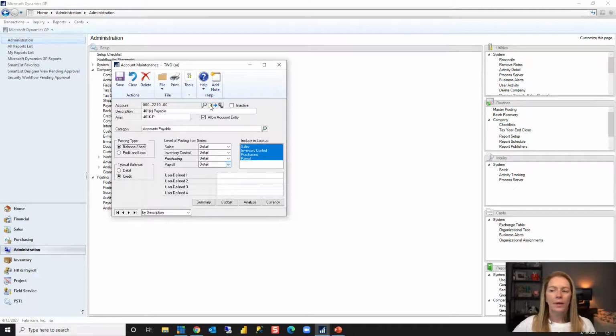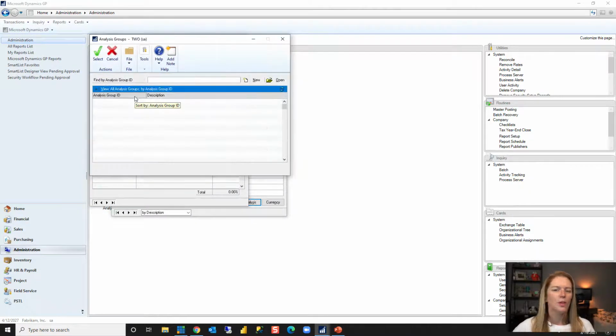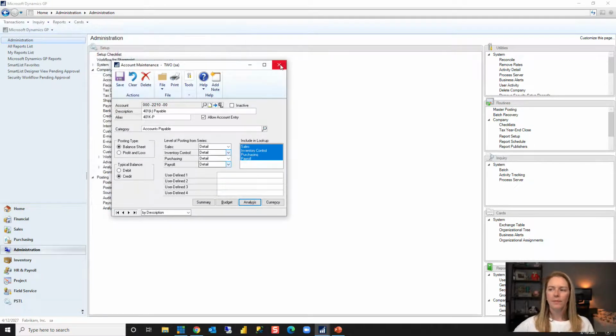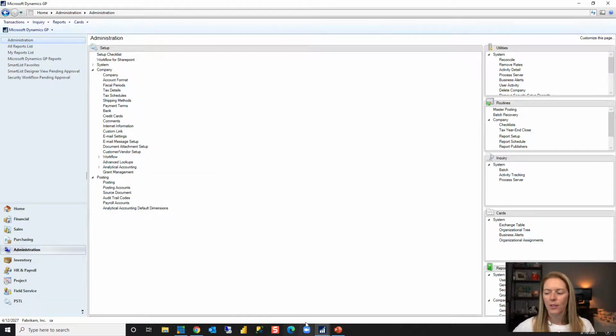So of course, notes field here, a couple other fields that are available, user defined. This is where I was talking about your summary. Forgot about the budget button, but there is a budget button here which can show me the budget for this particular account. And of course, if you're using multi-currency, you would see that there too. But here's the analysis. If I had any analysis groups in here, which I probably don't, this is where I would see the analysis groups, and I would be able to see a little more information about that. So that's my setup for the GP side, and I'll go ahead and just save that.